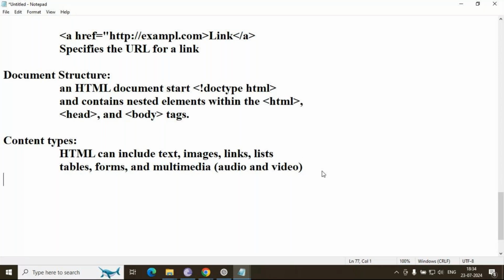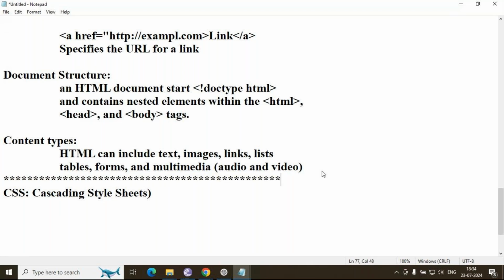Then when we talk about CSS, cascading style sheets, if you want to give effects, then this CSS language is required. It means the presentation of the document written in HTML or XML.